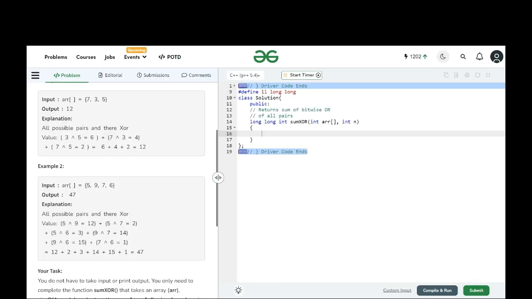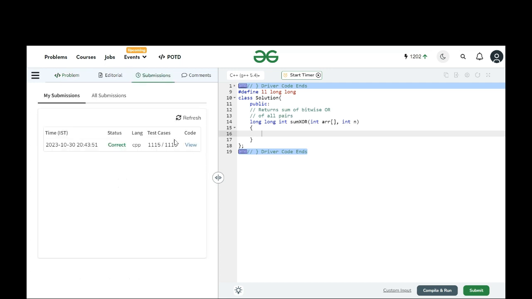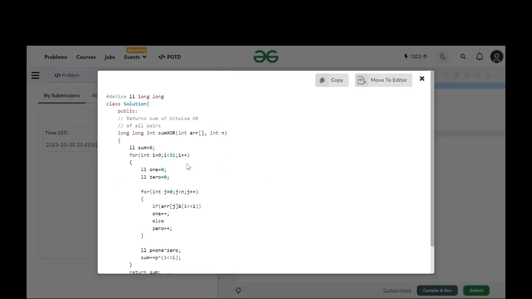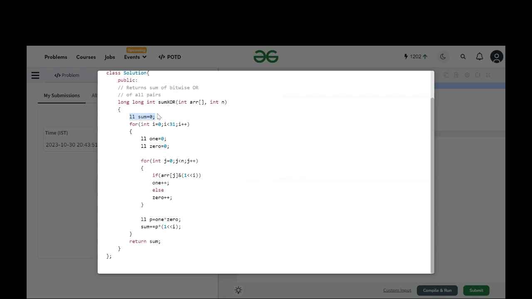Okay, so we'll go through the code once. Okay, so this is the code, guys. We take a sum, right? And we run a loop from 0 to 31. So these are the bits that we are iterating through. At every bit, I will take two variables, that is ones and zeros. Each of them will have the count of the number of ones or set bits and unset bits at that particular index. For every bit, I will go through all the numbers and check if their ith bit is set or unset, right?